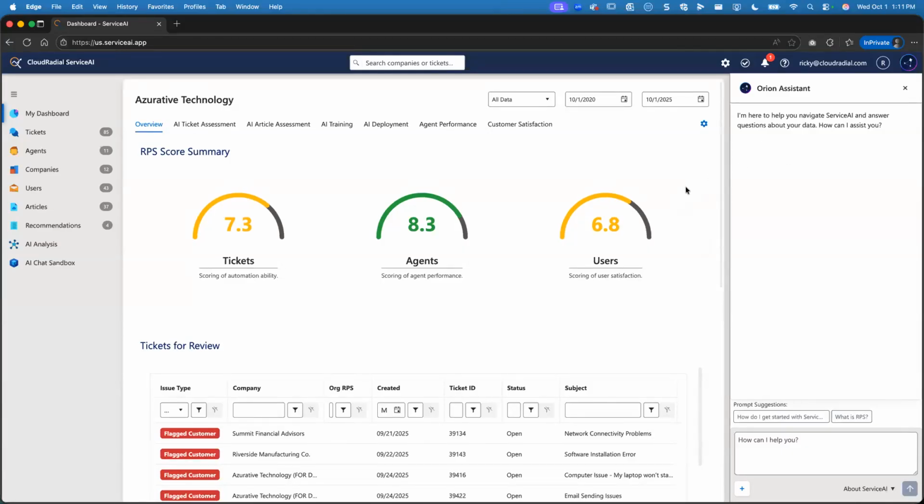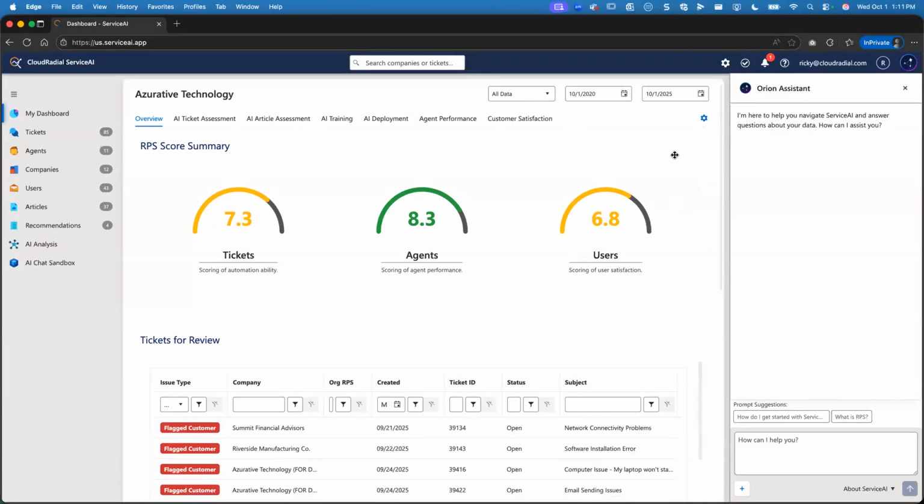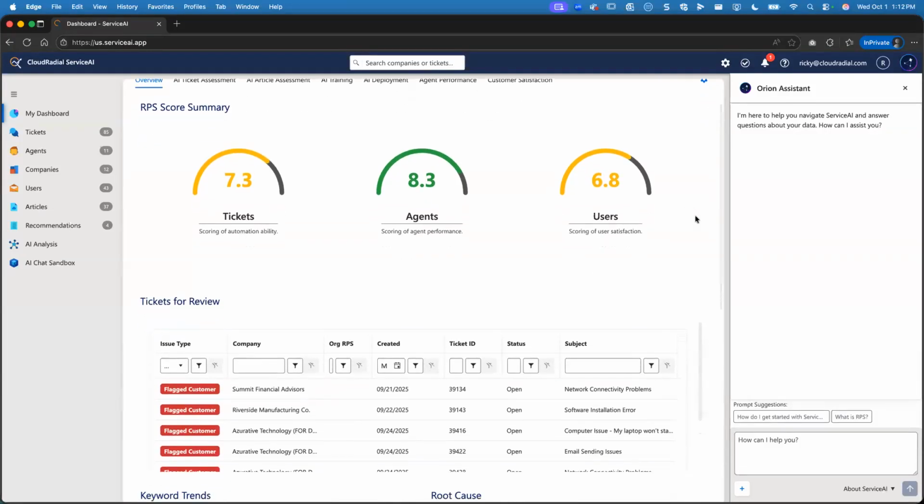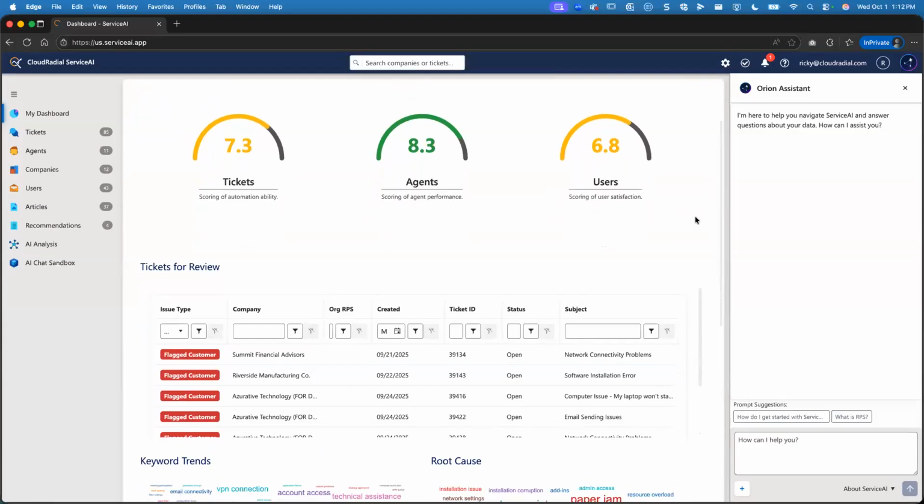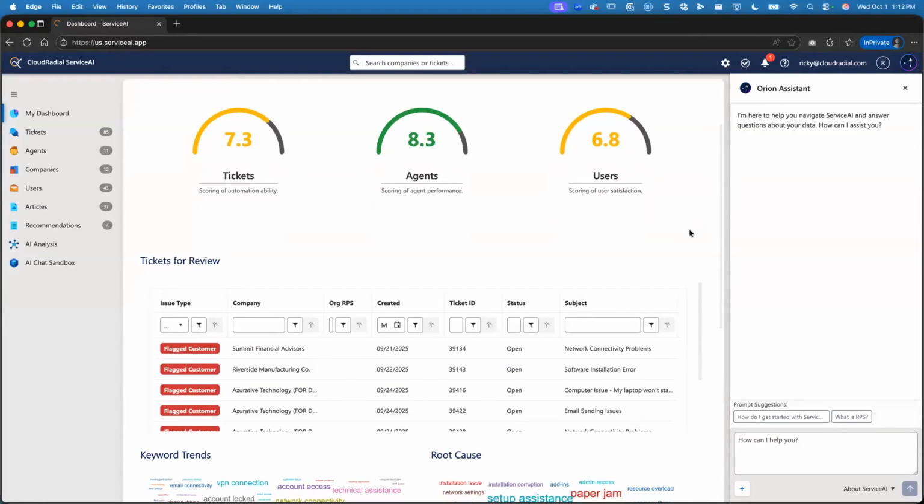Every widget inside of these different pages is built to answer a critical question like, are you ready for AI? What's your biggest blocker? What are you going to fix first? What's trending right, wrong, and so on. Essentially, in the first 30 seconds or so on these pages, you are going to learn more about your AI readiness than you would in 6 months of trial and error trying to figure it out yourself.